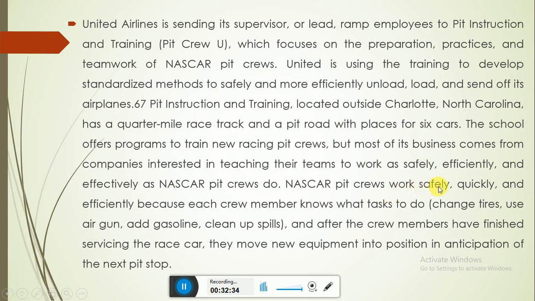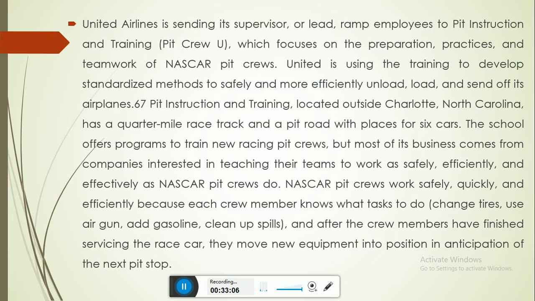NASCAR pit crews work safely, quickly, and efficiently because each crew member knows what task to do: change tires, use air guns, add gasoline, clean up spills. After the crew members have finished servicing the race car, they move new equipment into position in anticipation of the next pit stop. So you see that it's working as a team. One person is responsible for cleaning up spills, one is responsible for gasoline, another is responsible for the air gun.